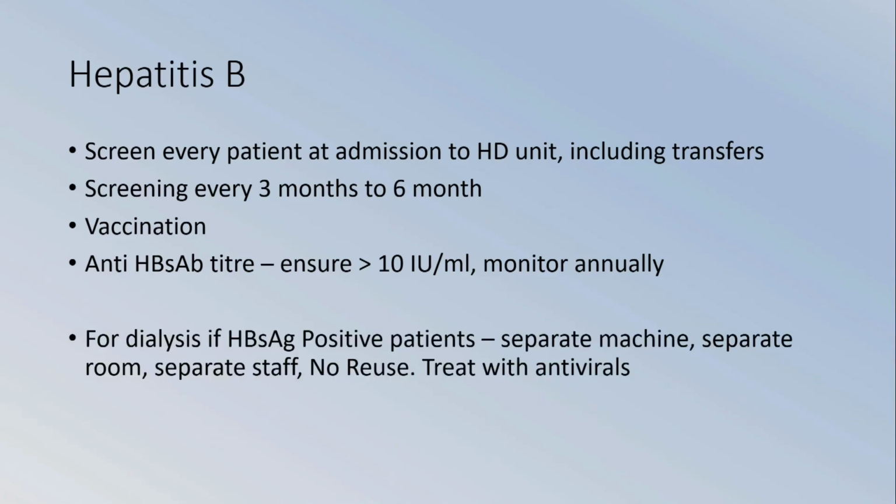If you have a positive patient, how do you dialyze? So if you look at the CDC recommendation and even the Indian Society of Nephrology hemodialysis recommendation, which is also adopted by the Ministry of Health, by the way, that is available free on the web, you can go through that guideline. But all the guidelines will recommend that all Hep B positive patients need to have a dedicated machine, preferably a dedicated space, so a separate room, isolation room, and I would say on top of that separate staff, no reuse, and of course all of them need to be treated with antivirals.